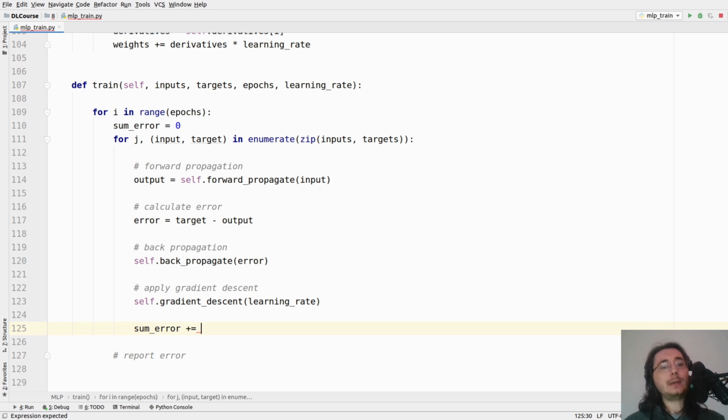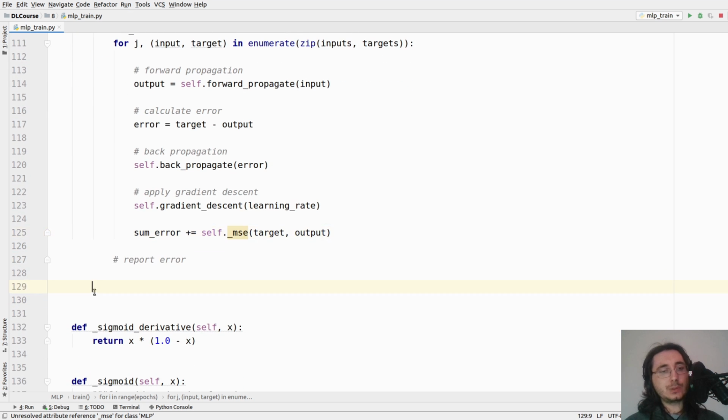What are we gonna add? We're gonna add self dot MSE, and we'll pass the target and the output. Good. So what's this MSE here? This is the mean squared error, right? And we don't have this method yet, so we need to build it.